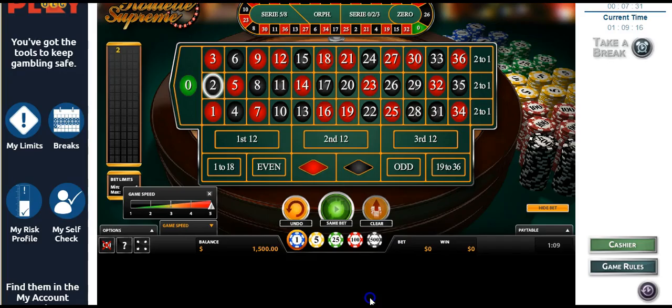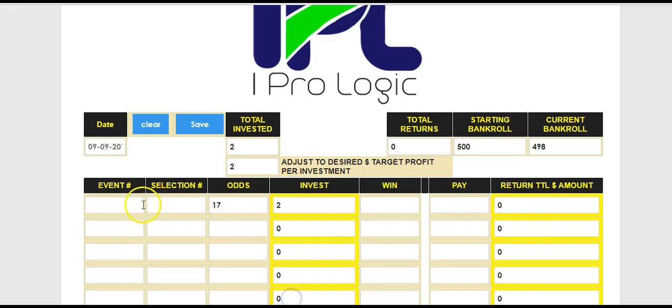Let's record the time, it is 1:09. We'll put that in, and we'll see how long it takes to make a profit of $50 or more. Of course, I have no doubt it's not going to take a half hour. But if I can show you that within a half hour we've made $50, that means easily you should make $100 an hour.